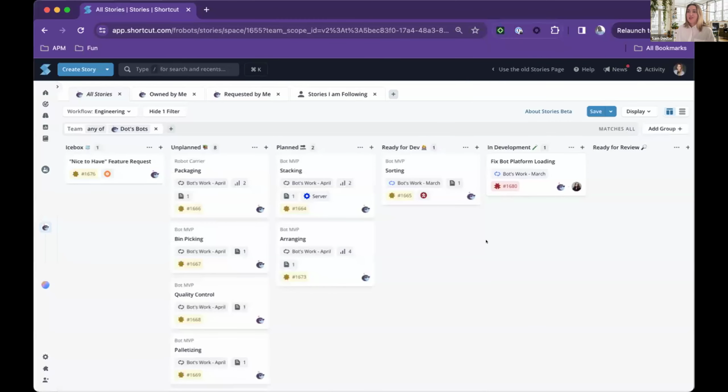And feel free to ask questions. We'll address those at the end of the presentation if you have any about all this new UI that we have on the stories page. As I mentioned, we're still working on the page. And so keep an eye out for more and more functionality that we're going to be shipping to this page while we're still in beta, because we want to support all the use cases you had on the original page.